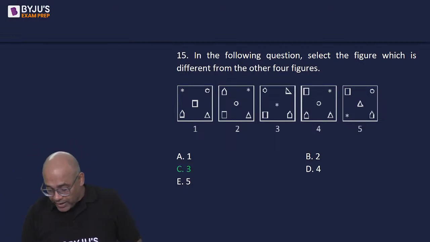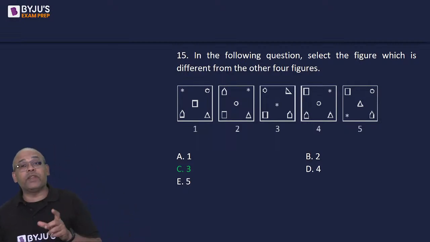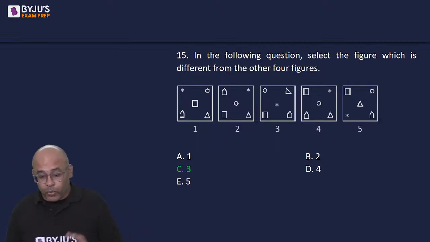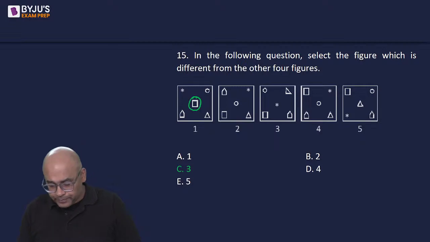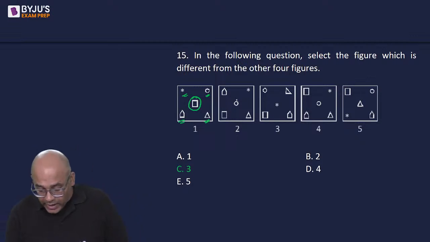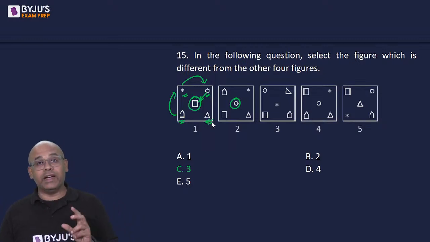Right, let's move on and take a look at the answer. Now, which one is different from the others? Once again, we're talking about odd one out. So once again, let's take a look at it. You have a square or a rectangle, then you have a pentagon, a triangle, a circle, and a star. And now you have a circle in between. So this has come in between, and this has moved forward, to the right, the circle has gone in, the triangle has stayed there itself.